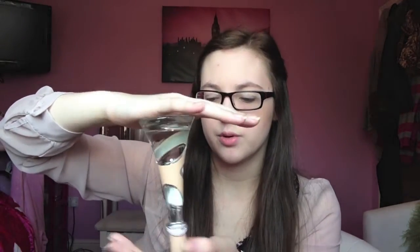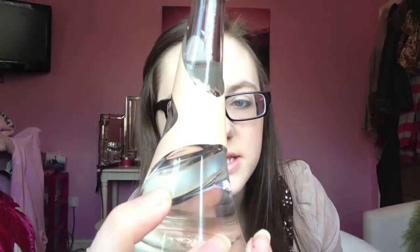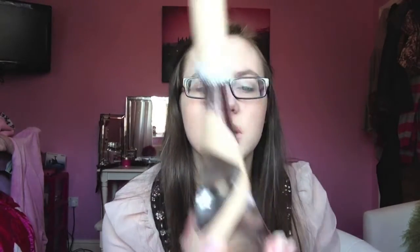If you hold the bottle like this it kind of looks like a glass, but it's actually meant to look like a stiletto heel, which is pretty cool — she's got that same design throughout all her bottles. On the inside it's silver this time, whereas all the rest are gold, which gives the liquid a goldish kind of colour — except it's not actually gold, just the reflection. But this one's silver so it doesn't really give it a reflection, it's just clear. I think it looks fine, it doesn't need any colour to it, but that silver under there does make it look a lot different from the other bottles.